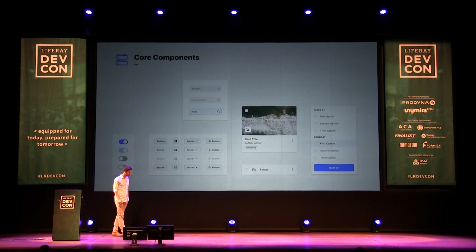Then we have the core components, where you can find the most basic and most used components. We have the suites, we have the buttons, the cards, the table, lists, many of the things that Juan showed before, fields, whatever. You will find it there, and you will find them in lexicon.io.